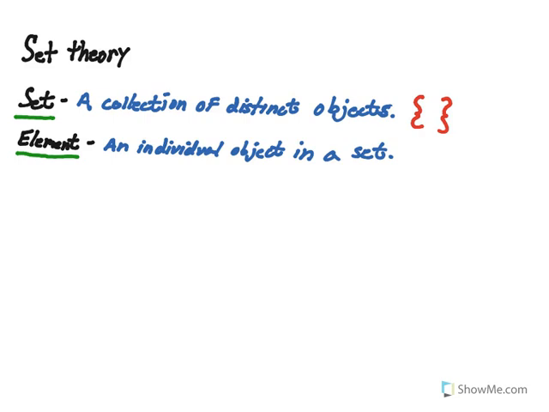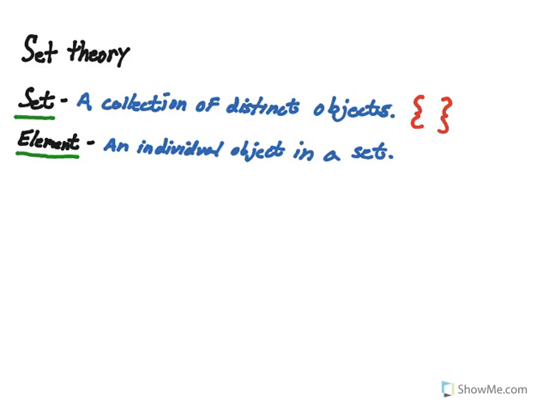They could be numbers, they could be letters of the alphabet, they could be shapes of geometric figures, they could be colors, they could be anything that you want them to be. They could be a set of baseball cards, okay? So it's a collection. So if you are collecting a set of baseball cards, for example, then you have a set, you have a collection of cards, and every individual card in that set is an element, okay?